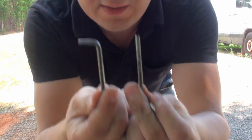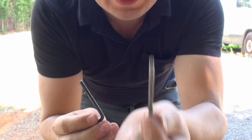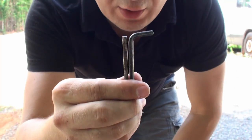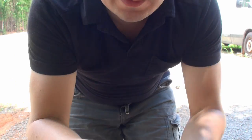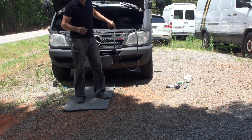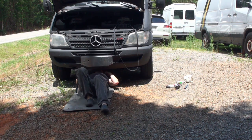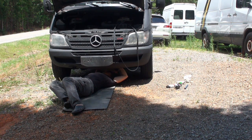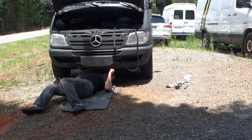What I wanted to show you is these little things. This is a pin that's used for locking your tensioner here. This is the original one. And this is a little tiny Allen wrench. Sometimes I just use this little tiny wrench because it's got this little handle on it. Today I'm going to try to use one of these. Once I get the tensioner loose, I stick one of these pins in there to help. It's never easy to try to guide this thing.